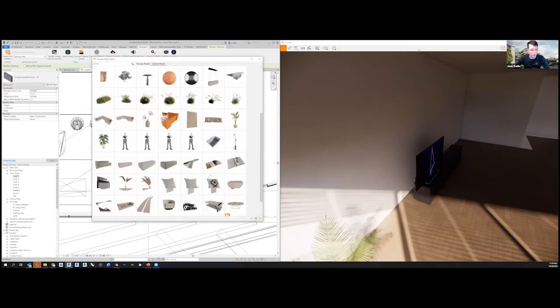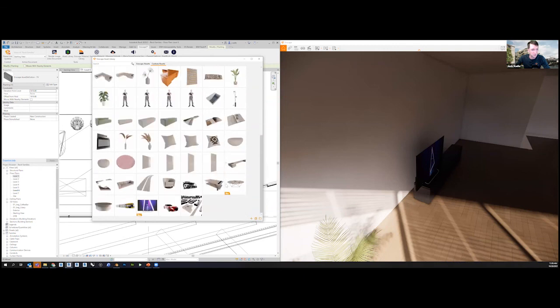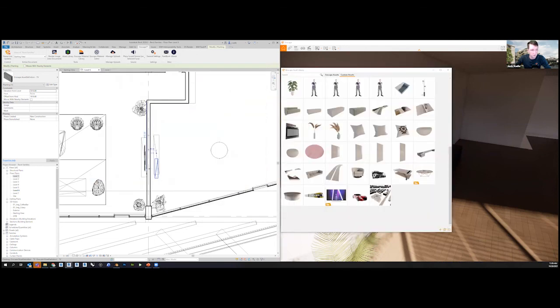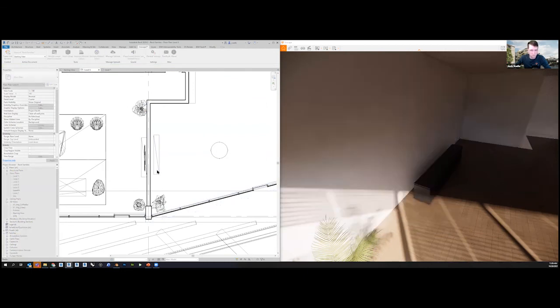And I'm going to get a new spot for my TV. So here's my new TV. And again, it has the description I put in there. So let me remove this other one here. I can hit place asset on surface. There we go.